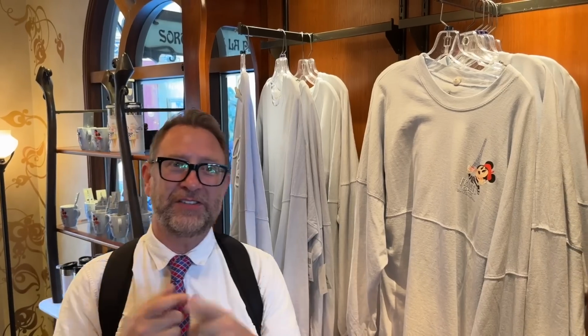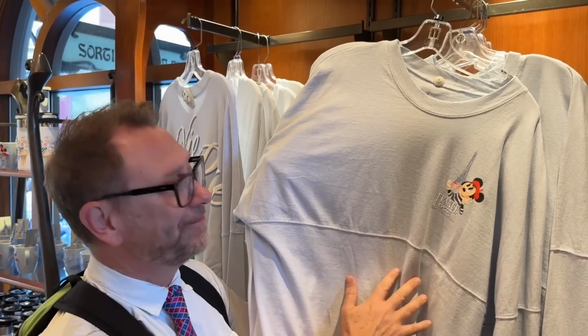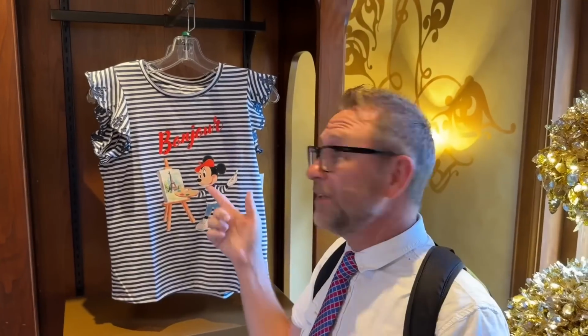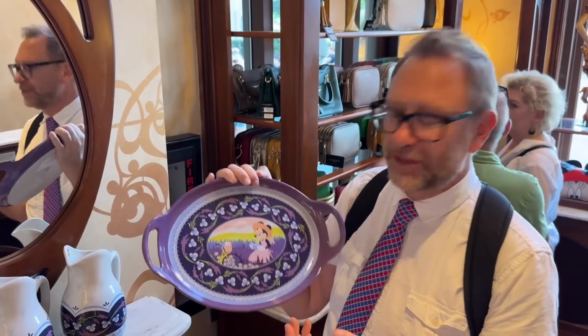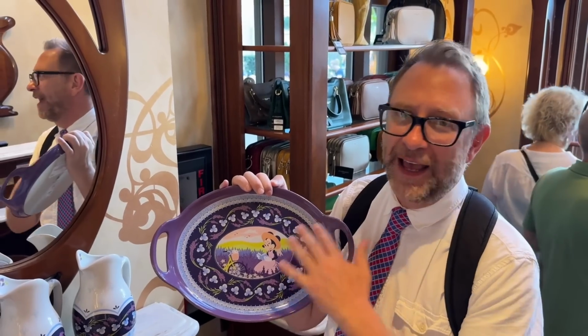Now, Disneyland Paris, they have a thing called the Parisian Minnie, and the Parisian Minnie is awesome. She looks different than the Minnie we have here in the United States. She's got really long legs, massive eyelashes, bright red lipstick, and she's always showing her legs. So this is like the Parisian Minnie. They have lots of this in Disneyland Paris and also here in the French Pavilion. Bonjour. This is a little serving tray, and I can't think of anything more Parisian Minnie than this. She's out in a field, looks like lavender, reading a book, with a little bicycle and flowers. She just needs a baguette and it'd be perfect.